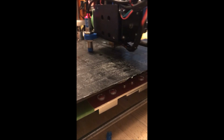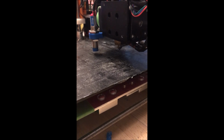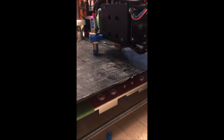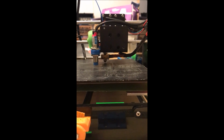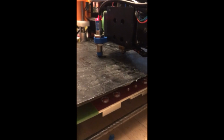So I'm going to hit home all, and home X, Y, it'll raise up, and it'll come down and it'll do its two-step Z calibration again, which is going to touch, I say touch, it doesn't actually touch. And right now it stopped moving, and you can see that there's quite a bit of space, but you could also see that the unit is reading that that spot is at 0.7 Z, which is pretty close to right. So that's got that done now.